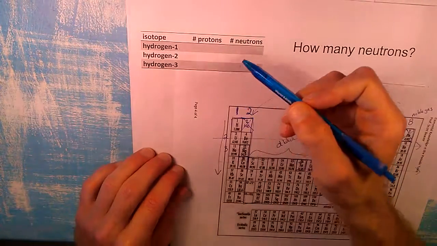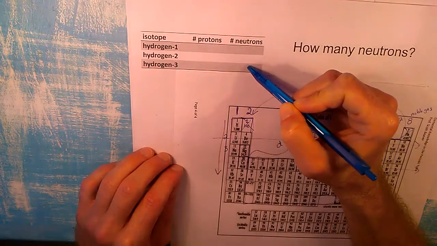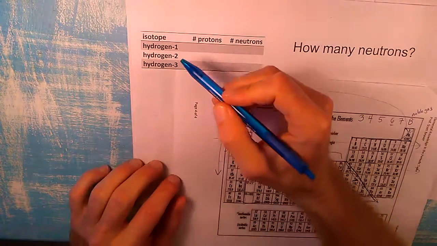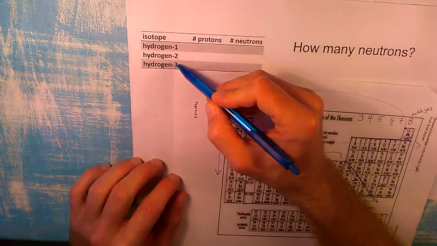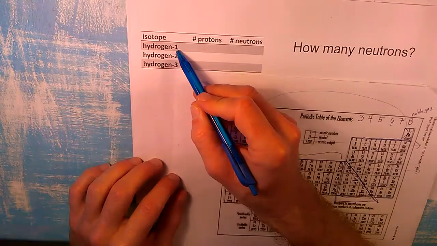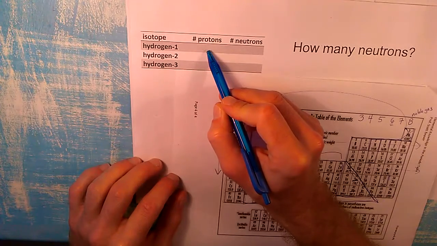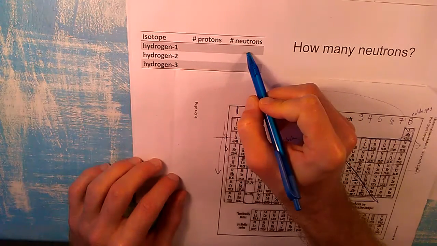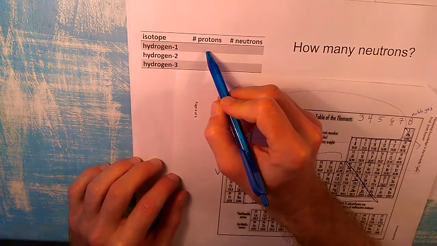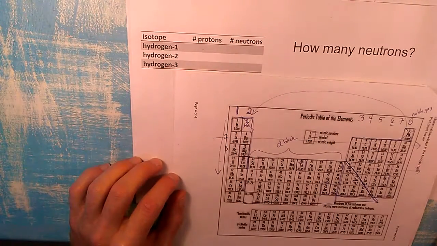The difference between these flavors, or isotopes if you will, is the number of neutrons. You may remember that protons and neutrons each weigh 1. So this mass number is the sum of the protons and neutrons. So to do the math, you're going to take this number after the element, the 1 in hydrogen 1, and subtract off the number of protons to get the number of neutrons. So again, take the number that's given, subtract the number of protons from the periodic table, and you'll end up with the number of neutrons.